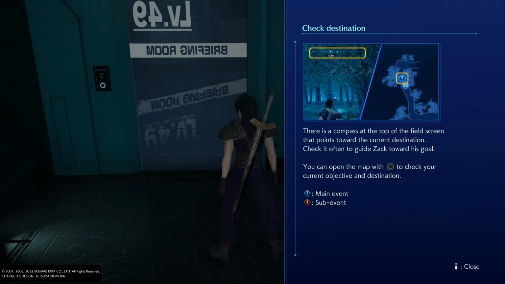Check destination. There is a compass at the top of the field screen that points towards the current destination. Check it often to guide Zack toward his goal. You can open the map with square to check your current objective and destination. Blue is main event, yellow is sub event.